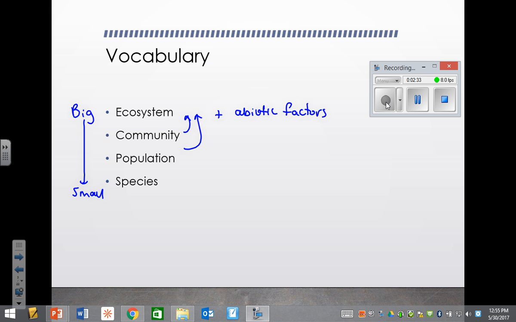Now we will discuss what abiotic factors are and examples of how they affect things in their ecosystem. But for now, let me just remind you, when a word starts with A, it means not, and biotic means living, so abiotic means not living. Let's move down to community, since it was part of the definition of ecosystem. Would someone like to share their community definition?